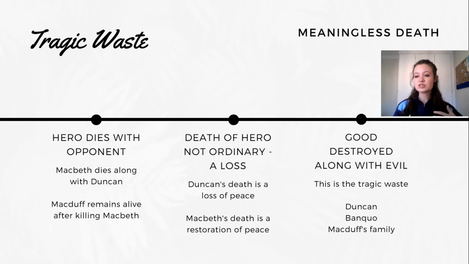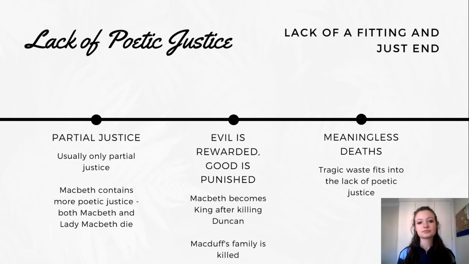Both of those deaths are not ordinary in what they did to Scotland. And we see that good is destroyed with evil, and this is part of the tragic waste. Duncan was destroyed with evil, Banquo was destroyed with evil, and Macduff's family was destroyed with evil. So we also see a lack of poetic justice in the Shakespearean tragedy. This is the lack of a fitting and just end.